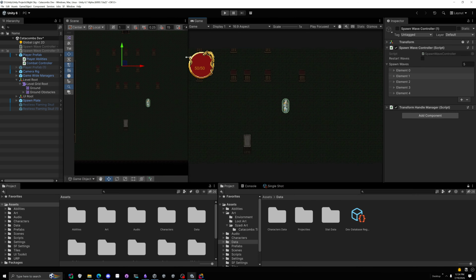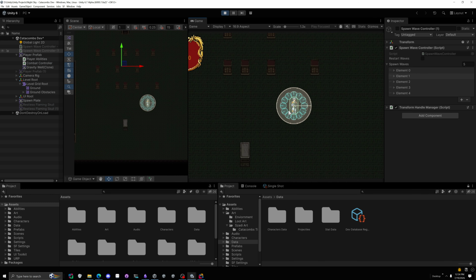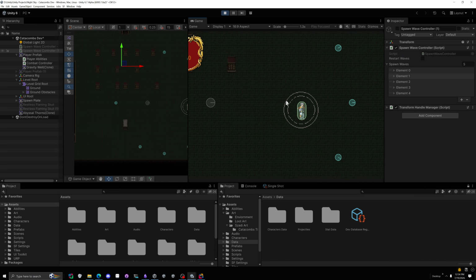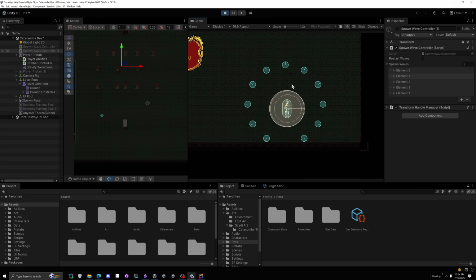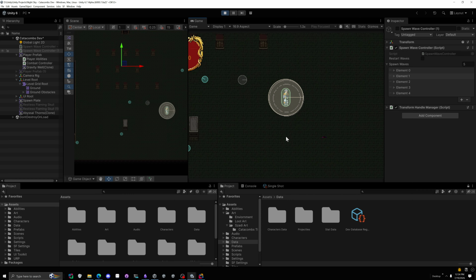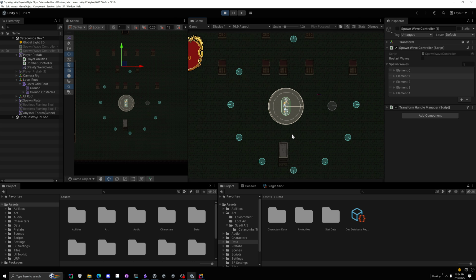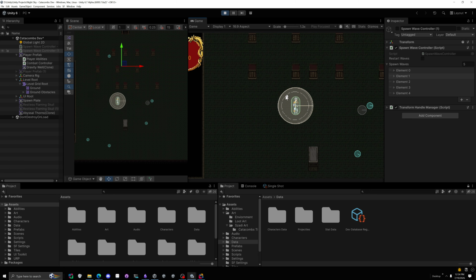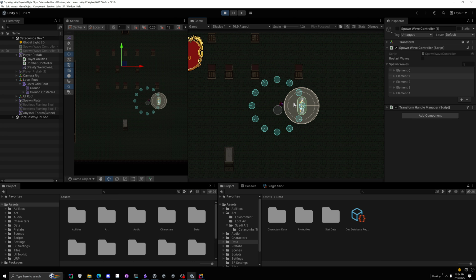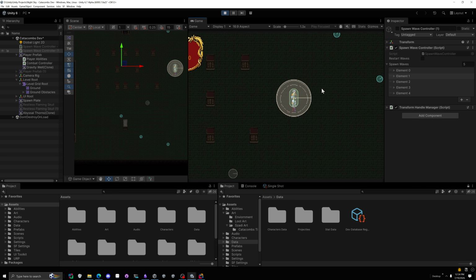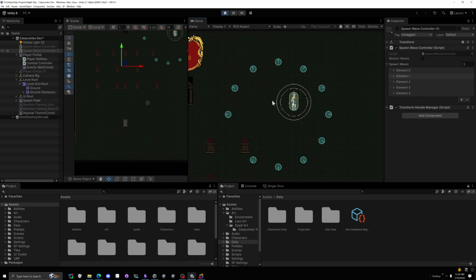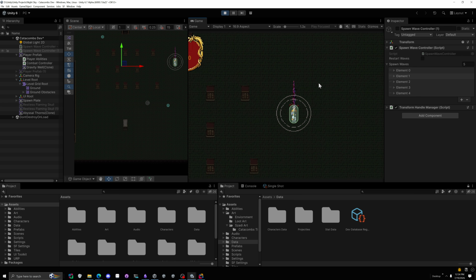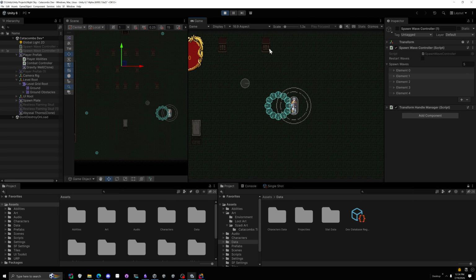If I zoom in on my character here, as I walk, you'll notice that I now have a little thorn and stuff that actually spawn behind me. So we're going to be doing an ability system where you can spawn stuff as you walk, and you'll notice that we have a little circle that appears around the player. It's actually a protective barrier that damages and slows enemies when it's active, and it goes on and off. So we're also going to be showing how to create a custom status effect system, and also how to create a custom timer system for hitbox duration and so forth.